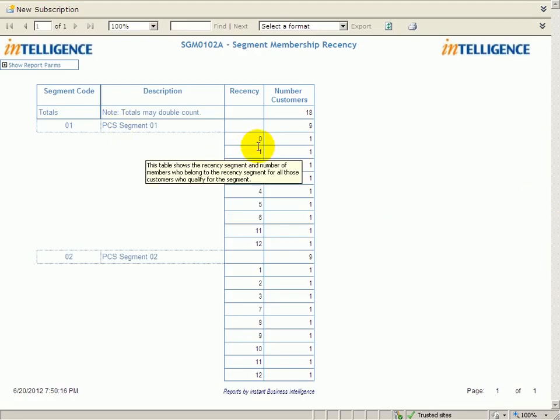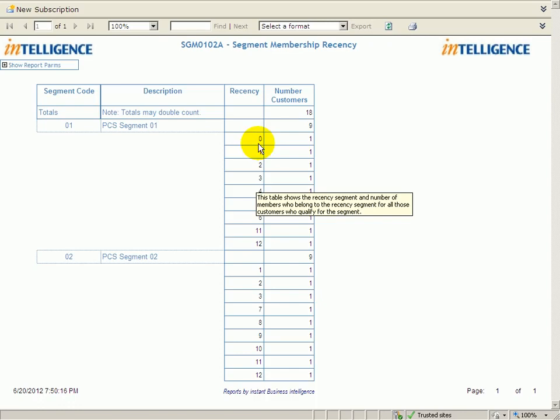So for segment 1, recency, this is months. The 0 month means the current month, and then 1 through 12 is for the entire year. How many customers bought in each month in each segment as to the last time they bought something. So this is telling you in each segment how recently customers have bought in that segment.